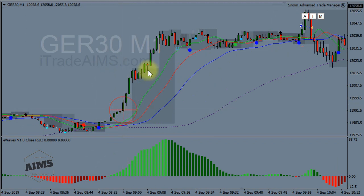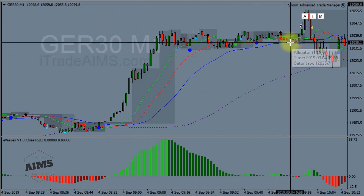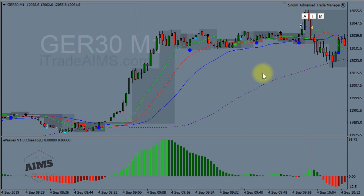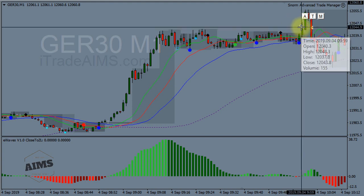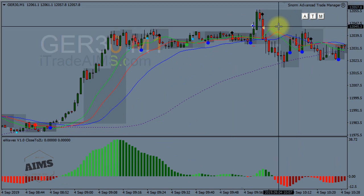Let me go through what happened today. This is the Frankfurt Open. I woke up at six o'clock, and about an hour later when I was checking it at my time — 8 o'clock, which shows as 10 o'clock on the broker system — I saw this fantastic Setup One. When we see price strongly move up and the AO creates this peak, then comes back to the zero line with a sleeping gator, and purple is around here with a blue dot and a tight box — we call that Setup One. We took it at exactly London Open; it went up, came down, and I knew it wasn't working so I got out.